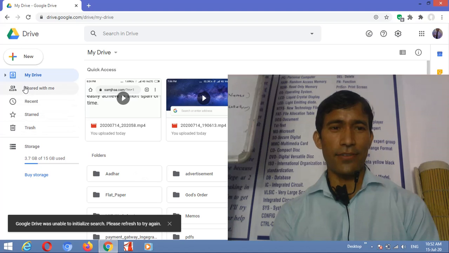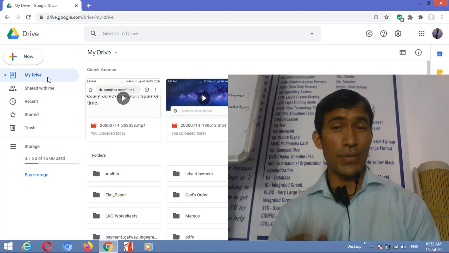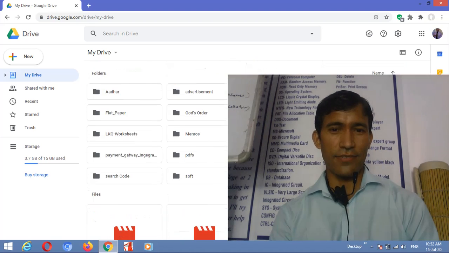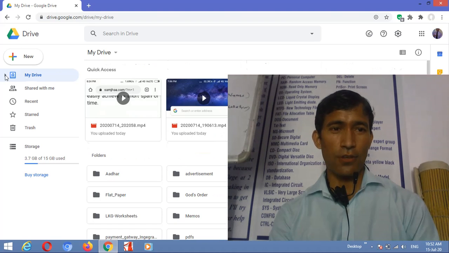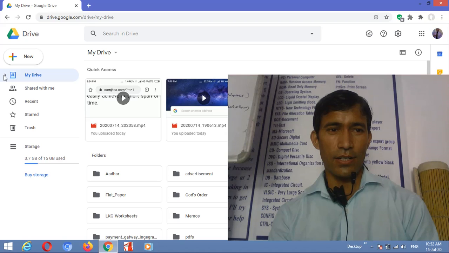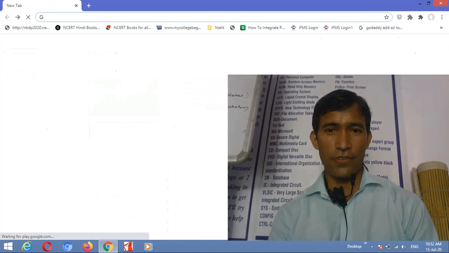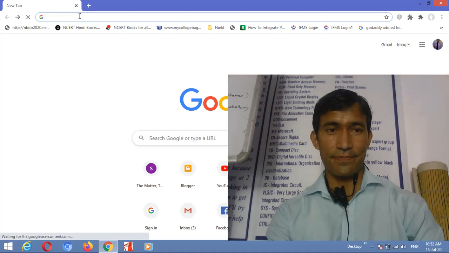Just see here, this is my drive. This is Google Drive. I will tell you how you can access Google Drive, but this is the Google Drive I have, in which I have different kinds of data stored, right? It's very easy, and I have a lot of folders here. I can access them. Many folders I have that you could really see here already. These are the list of folders, right? So it's very easy to go, and you can understand every folder.